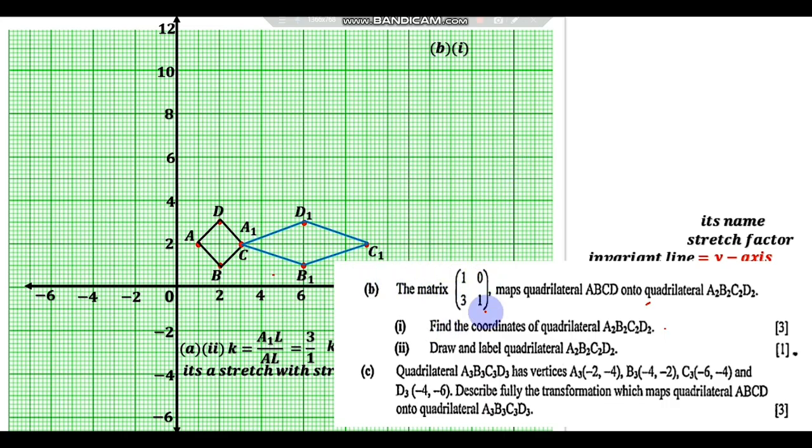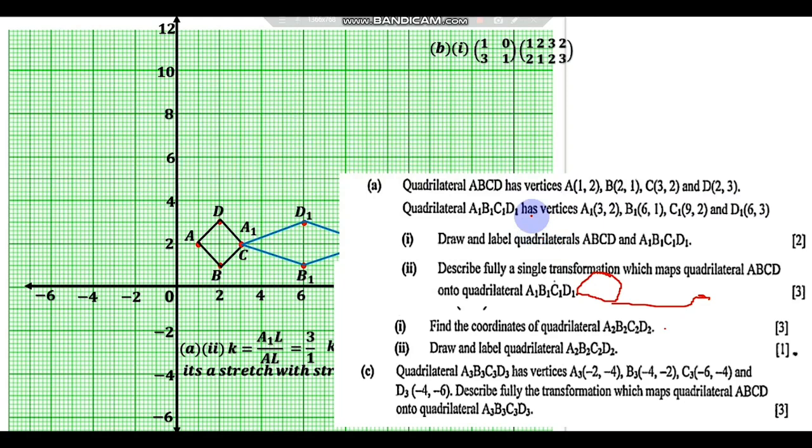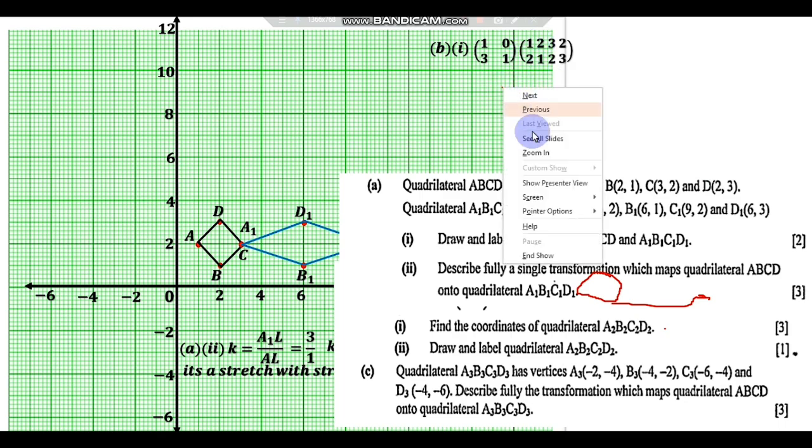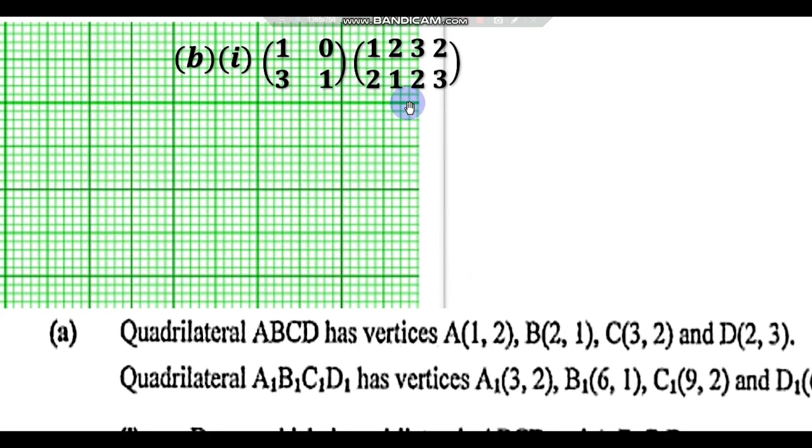So we bring out this transformation matrix. We are going to multiply it now with the coordinates of our object. Our object is ABCD, which is mapping these points here. So this is how you write it. Now let me just bring these out. The coordinates for our object are these you're seeing here. So where am I getting these numbers? When you look at the second matrix there, have you seen the numbers that are on top there?